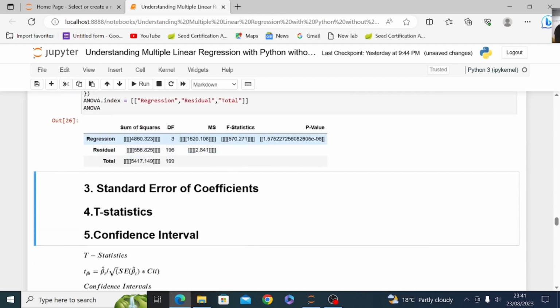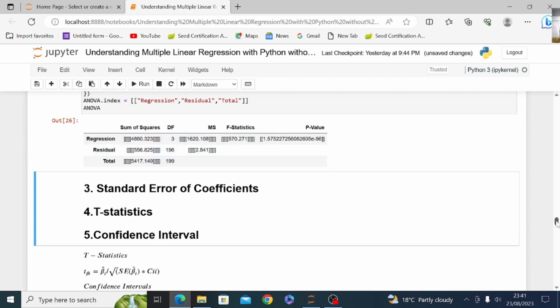So the sum of squares due to regression is of these values. We computed these values. These are the degrees of freedom. Here is the mean square error. This is the F statistics, and this is the p-value.